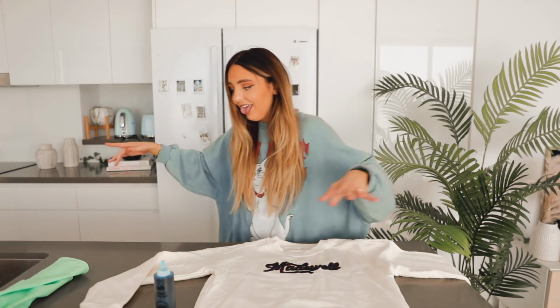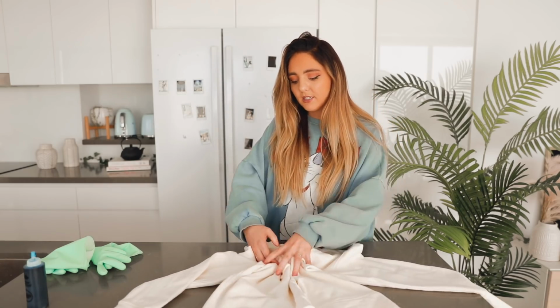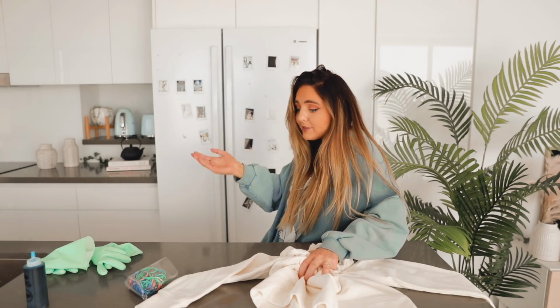So I have some blue dye. This is actually like half strength, so I only put in like half of the powder that was required. I'm not just saying this because I suck at tie-dye, but one of my favorite kinds of tie-dyes is literally just when you scrunch it up and it's all kind of messy. The swirls, what is it? Spiral is just not really my vibe, so we're gonna scrunch. Plus it's literally way easier and so much less stress, because if you screw it up, it just looks like you did it on purpose.